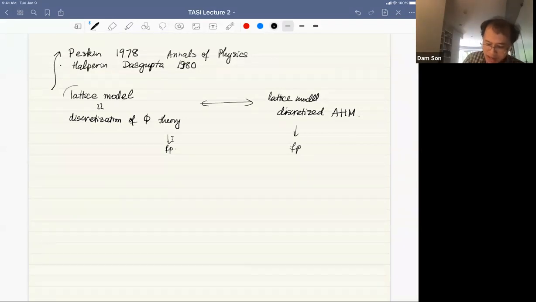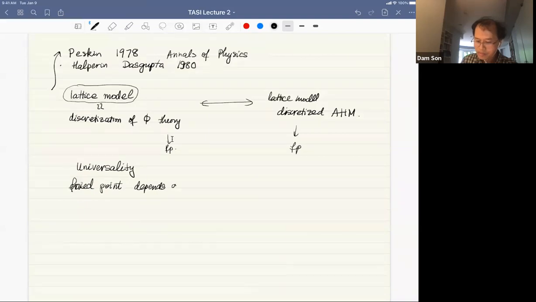So when we start from a lattice model on this side, we can start by discretizing the scalar field theory. But it turned out to be not the most convenient. There is too much complication. We want this lattice model to be as simple as possible. In order to do that, we use a statement of universality, which used to be called the hypothesis of universality. But now most people believe this is true, that a critical point in a field theory depends only on the symmetries of the order parameter, but doesn't depend on the details of the theory. So all the properties of the fixed point depend on symmetries only.